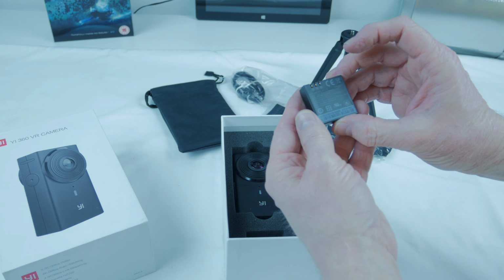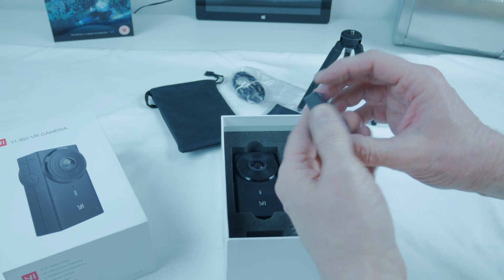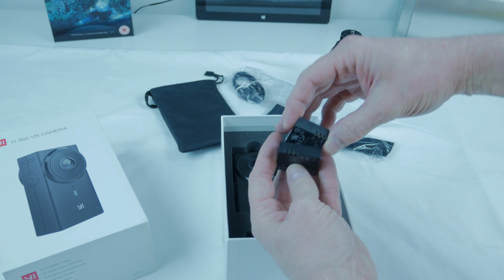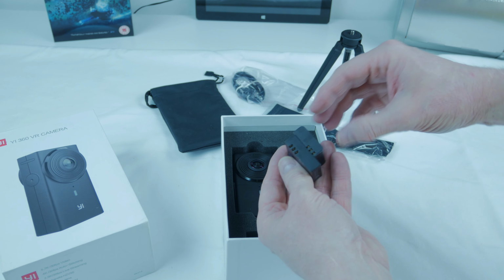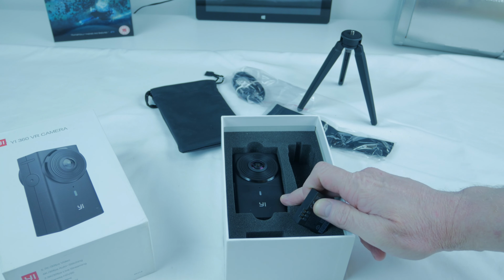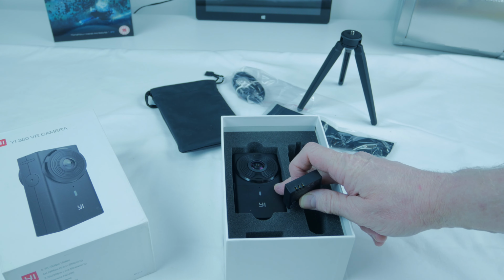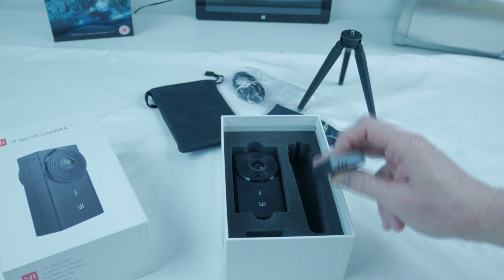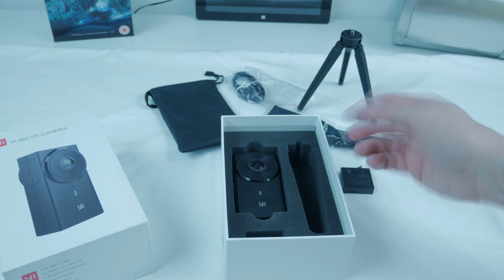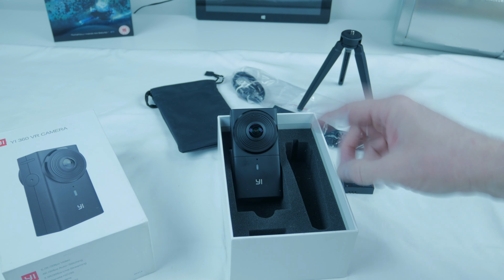The battery is a, what is it? It's a 1400, I think it is. 1450 milliamp hour. So it's quite a big battery. Let's have a look. That's 1300. So it's quite a bit bigger than a normal action cam size battery. And I think if I remember rightly, in 360 4K this will last an hour, and in 5.7K it lasts 40 minutes. Yes, you can film in 5.7K, and you can then export it to the software on your PC, and from there you can do the stitching, or if you're filming in 4K or below, you can stitch on the camera.